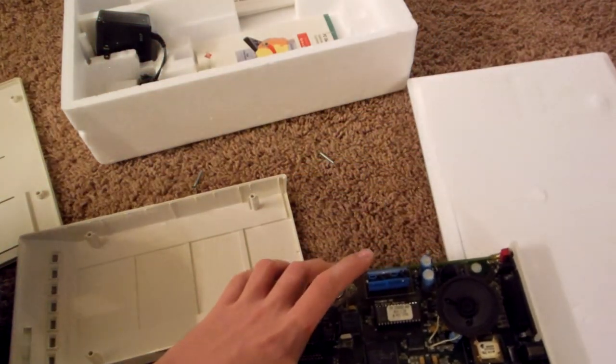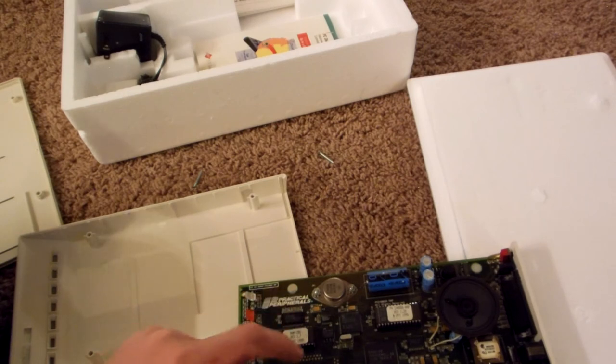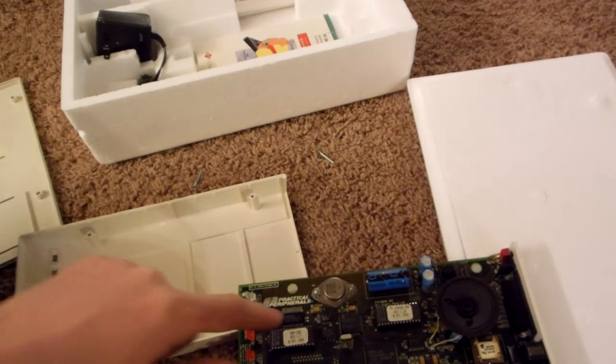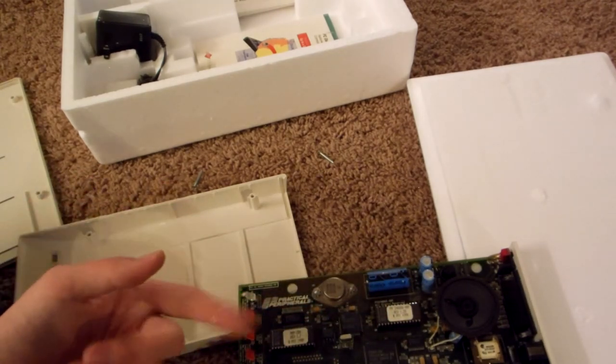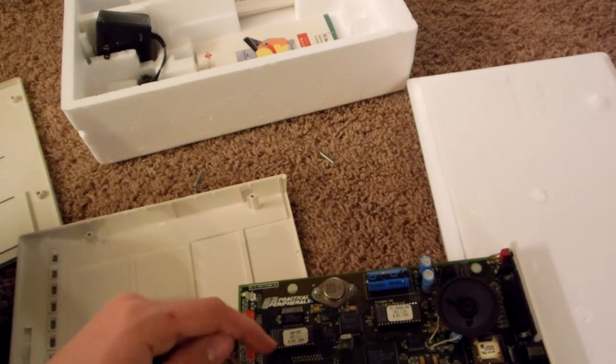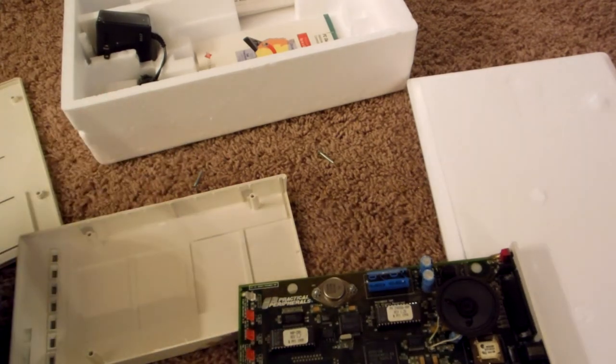It was a little let down — I thought it was going to have a nice ceramic CPU or something. I don't want to remove any of these stickers because they're likely UV windows, and removing them would wipe the EPROM contents and make it not work anymore. So I'll avoid touching those.